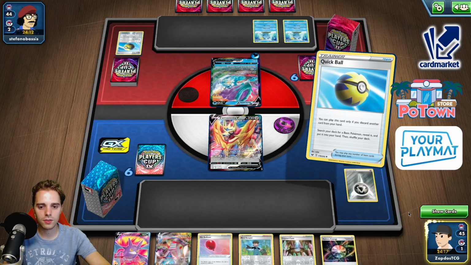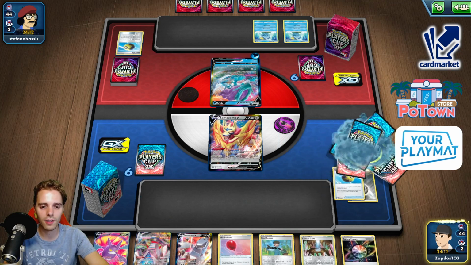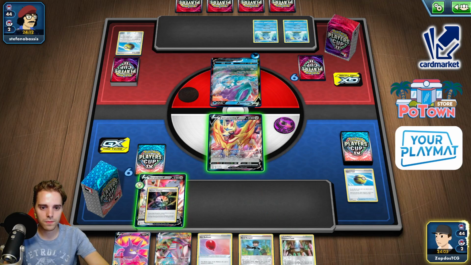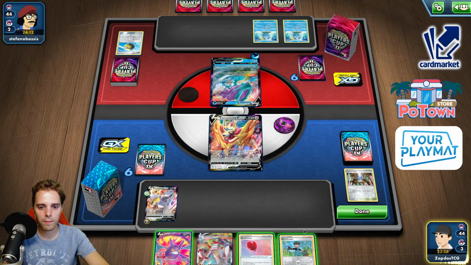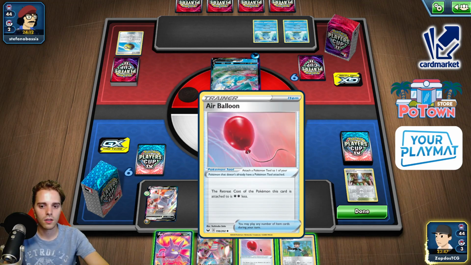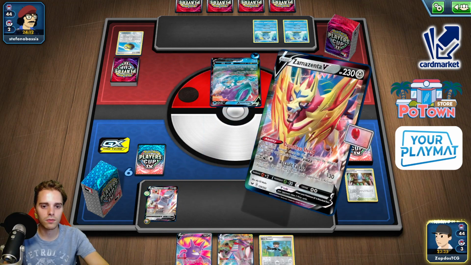Interesting stuff. Maybe the Duraludon option is a little bit better because that is ensuring that we are doing a lot of stuff. So this Aurora Energy, probably gonna put it on the crystal, get rid of the crystal cave, it's fine. Putting an air balloon. I don't know where I'm putting the air balloon just yet. For now, if we use Bird Keeper, we want to get this guy out of the active, but this guy is gonna poke damage onto us. So maybe it is better for us to just let the Zamazenta take a hit and then knock him out later. Yeah, that seems about right.